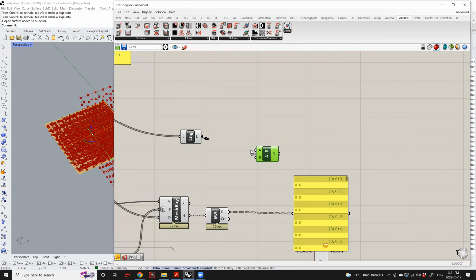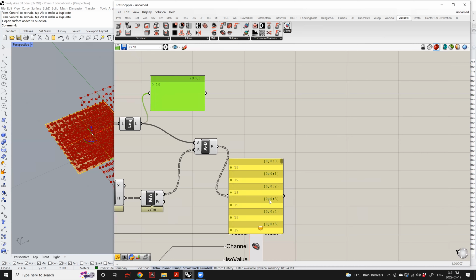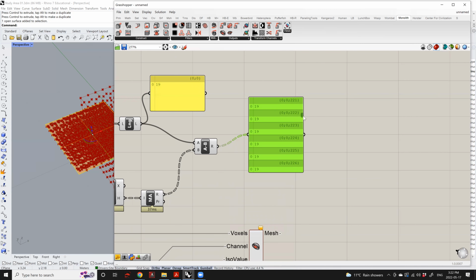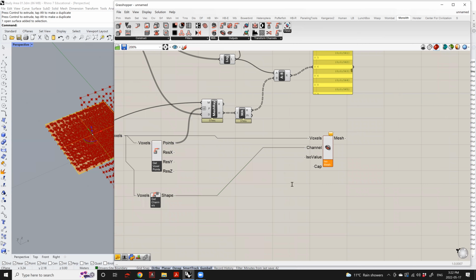Then we're just going to take that 19 and subtract these results, which is basically flipping this situation around, so the ones that are lower or closer to 0 are the things that are going to get taken out. Now I'm going to run that through one more component, which gives us control over how strong the effect of this is.